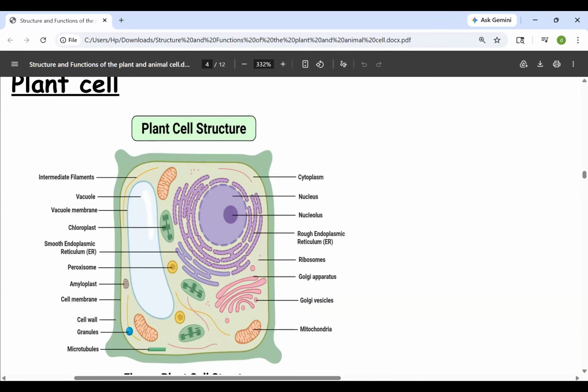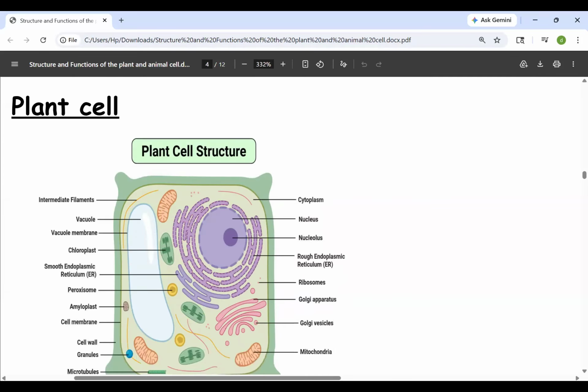These words are not familiar to you, I know that, right? But when you read them again and again, the words will become very familiar to you. Vacuole, chloroplast, smooth endoplasmic reticulum, peroxisomes. Some few things are given in your syllabus, and learning that much is enough, right? On the first day you can't tell each and everything. You have to practice it. After practicing only, you can tell these things as I do, because I have taught for so many years, so the words are familiar for me. And you also practice again and again, then you will tell all the things clearly.